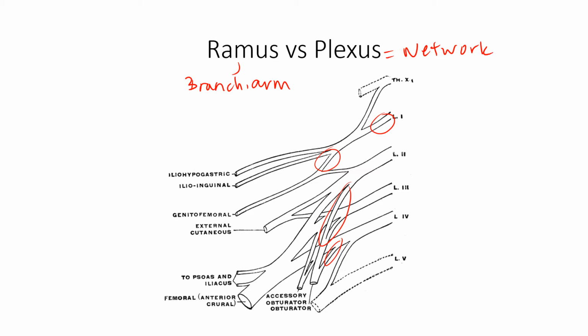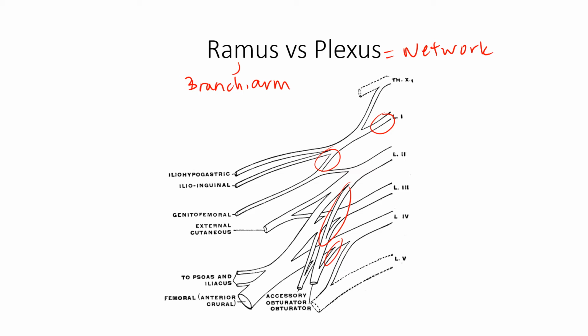So you might say, wow, this is a complicated mess, but there's actually a benefit to the way this works. If there's damage to any one of these nerves, the network allows for the body to still function, whether it's sensory or motor information, because both travel inside of these nerves. So when you're thinking about the crisscrossing network that you see in this picture, think about that as a plexus, a network. A ramus is just a single branch of a spinal nerve.